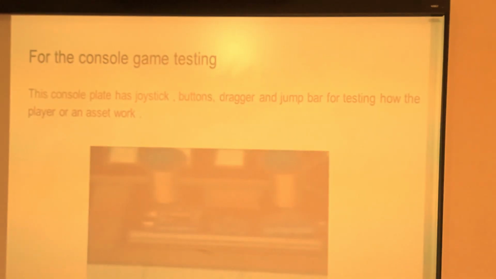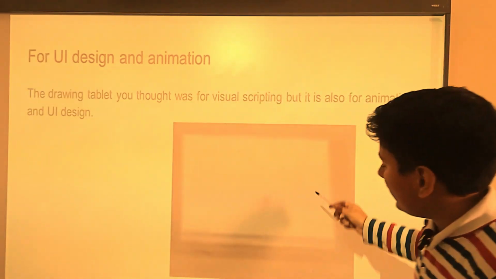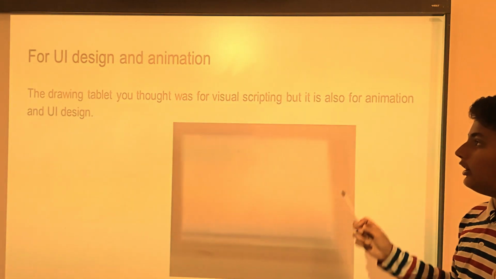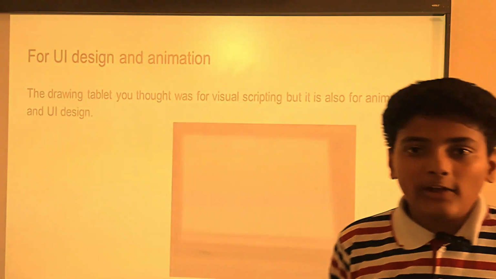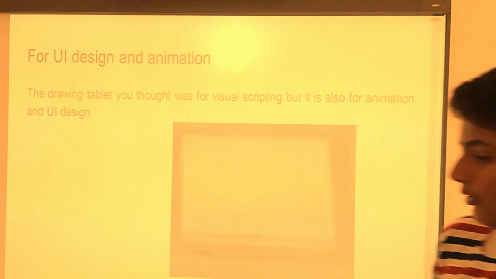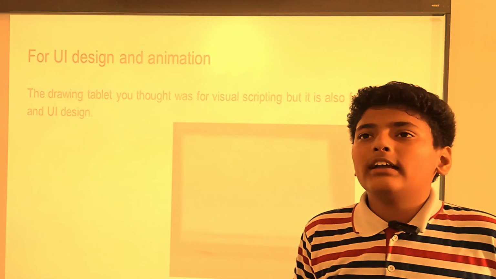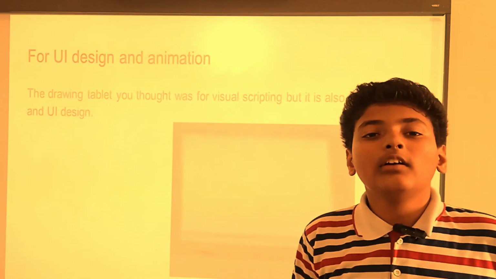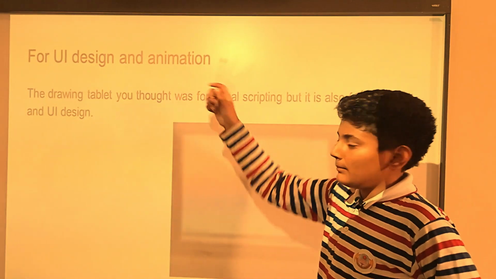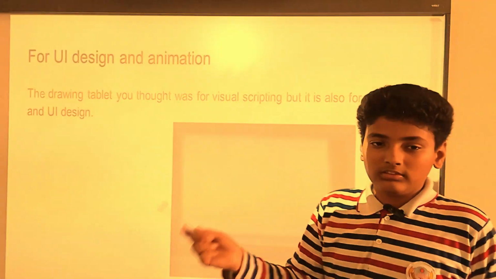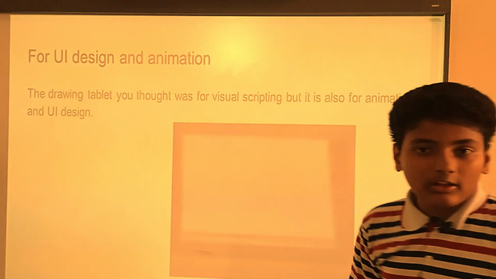And the last but not least, UI design and animation. You have seen this before in visual scripting, but I told you it is used for UI design and animation. UI's full form is user interface. If you see apps like Instagram and Snapchat, you can see the design and their front end is very good and very beautiful also. So for making the designs, UI is made, and animation. Animation, we all know, is for making cartoons, games, and marketing strategy. You can do 3D animation and 2D animation also. So let's see the overall design.